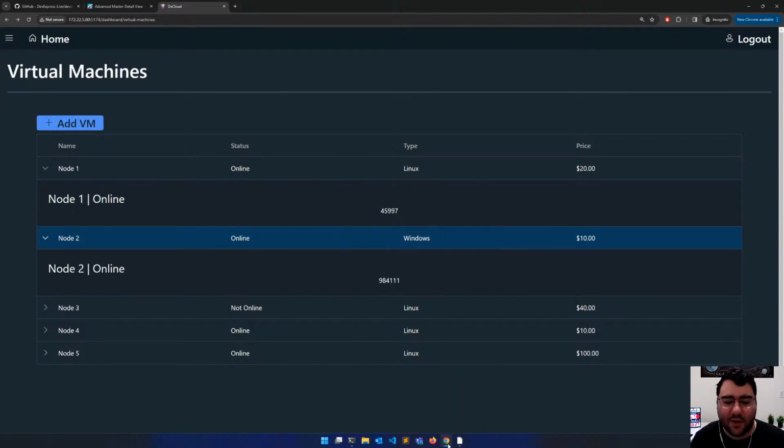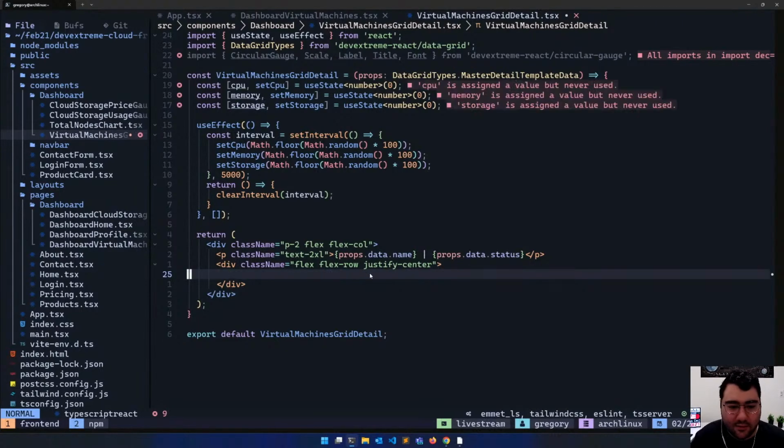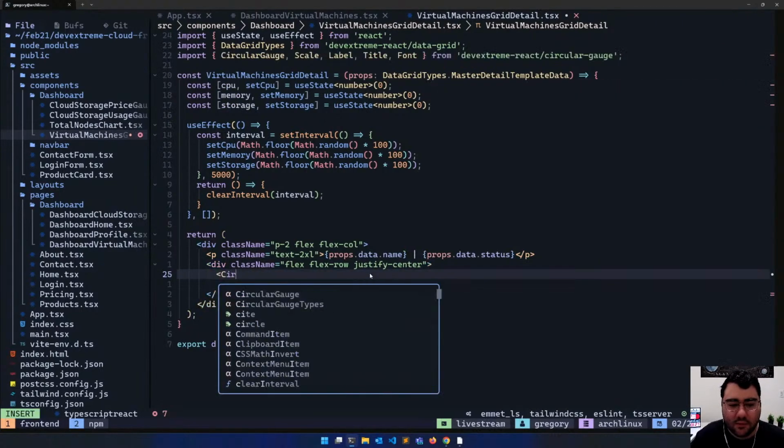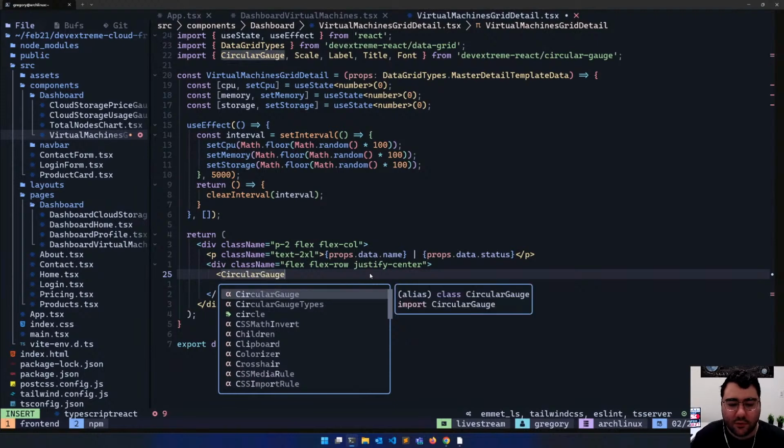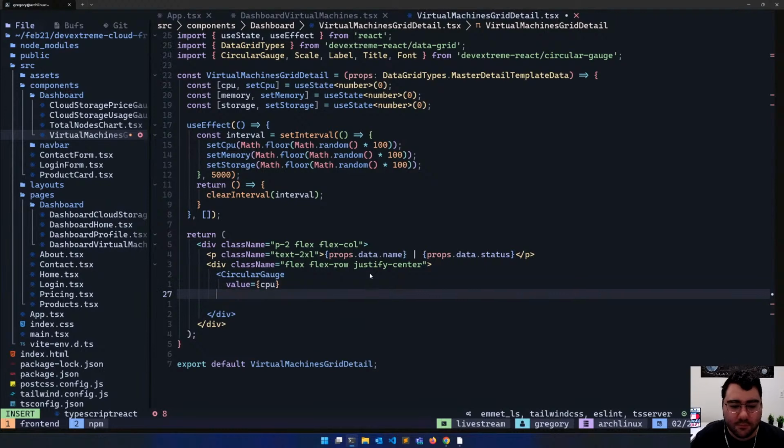So this is all working fine. So we can go ahead and just get rid of that. And I'm going to create this circular gauge. And I'm going to give it a value of CPU.